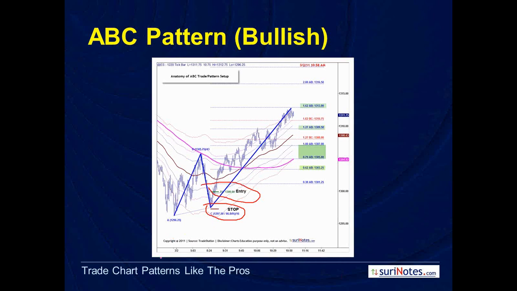The stop is basically in this AB. This is the A part, this is the B and C. So the stop is a few ticks below the C level. While plotting this ABC, it also shows you this entry and stop, and also your targets dynamically. What we do is take this AB length and project it from the C level. So now these are all the targets.